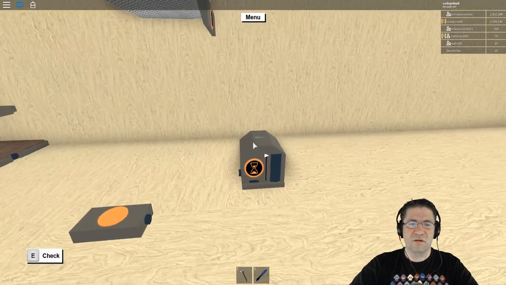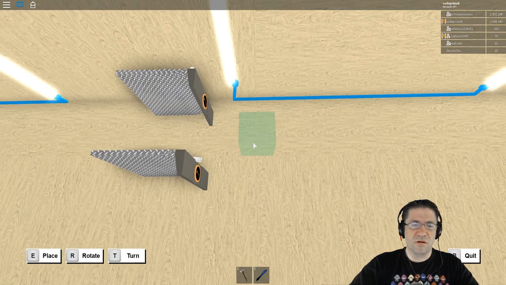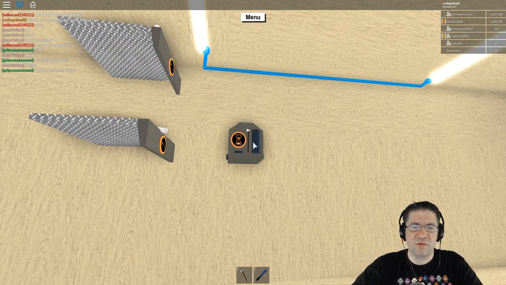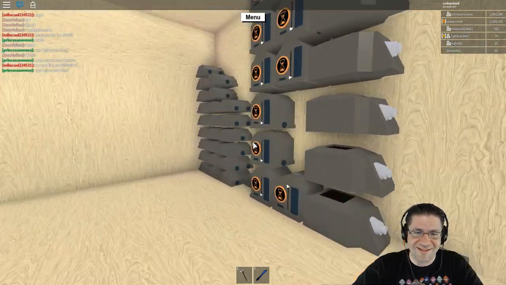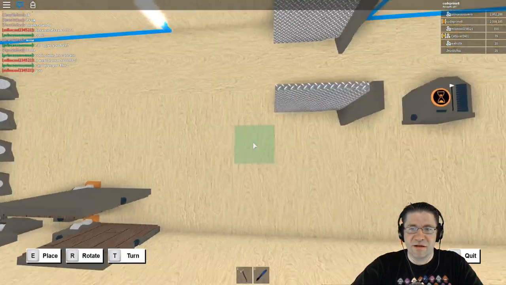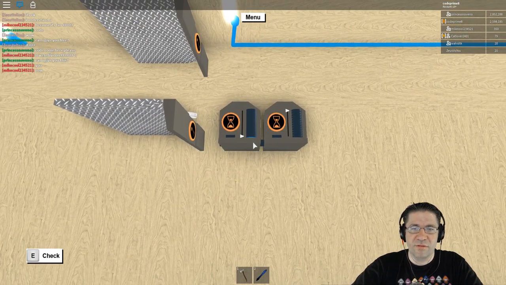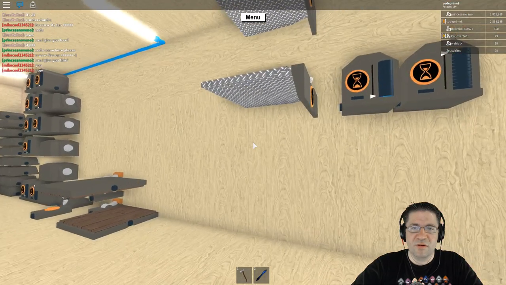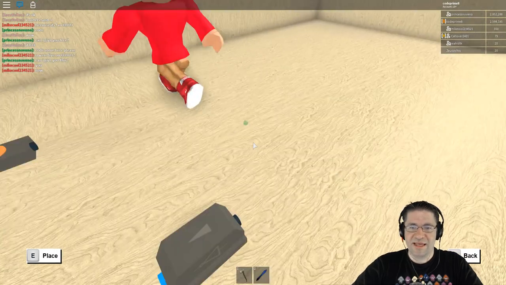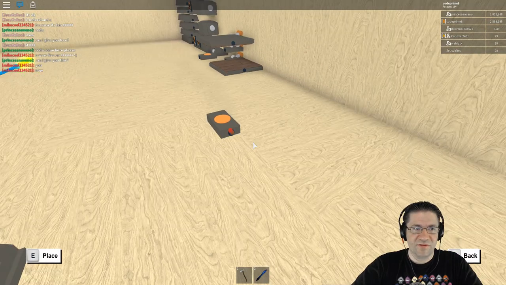Hold on. It's not what we want. Let's see. Maybe that is what I want. Is that what I want? I don't know if that's what I want or not. Let's move this. There we go. Do that. Maybe. Oh, this is probably going to be completely wrong. I didn't think out the logic in my head. I just thought, oh, this would be cool. Let's just do this. Let's go to this down here.